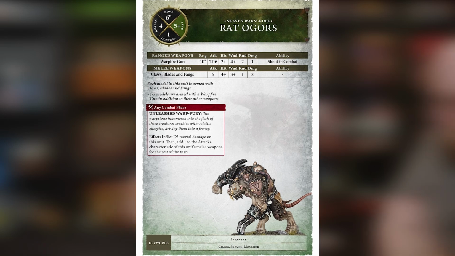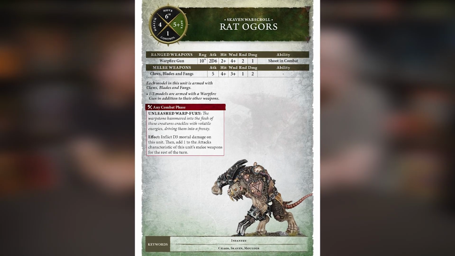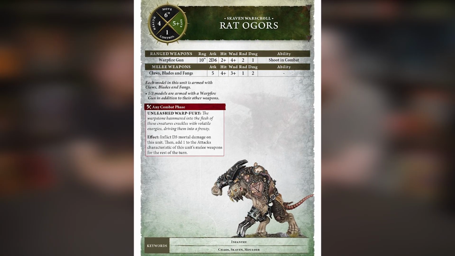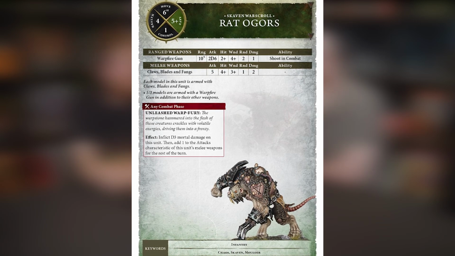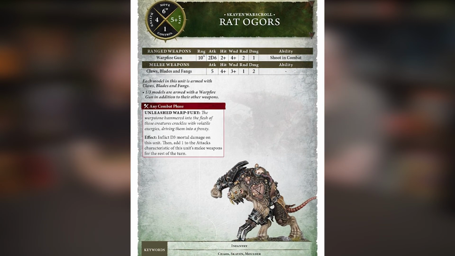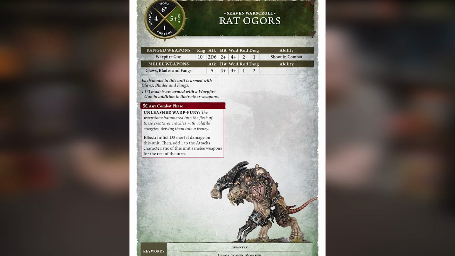So speaking of Molder, we have Rat Ogres. We finally get to see the War Scroll of the best new model. Is this the only thing we've seen a War Scroll for? Oh no, because we saw it in the new box. This is the first one, and the only one, because the other ones are redos of old things.